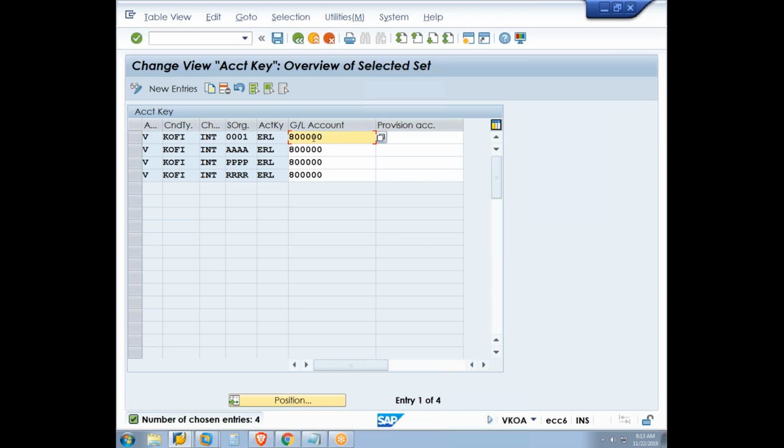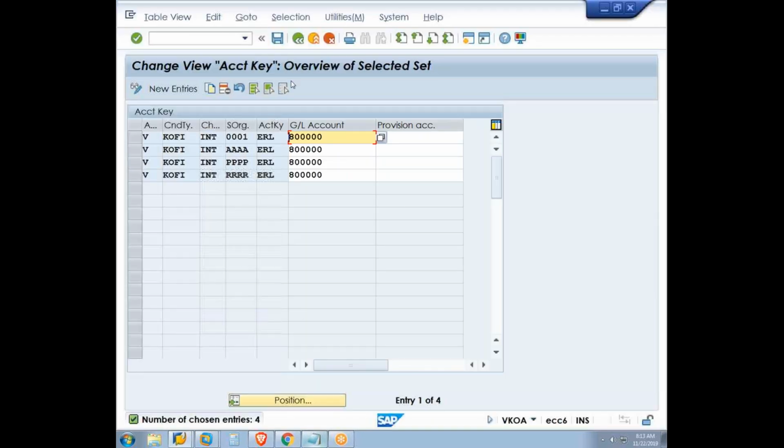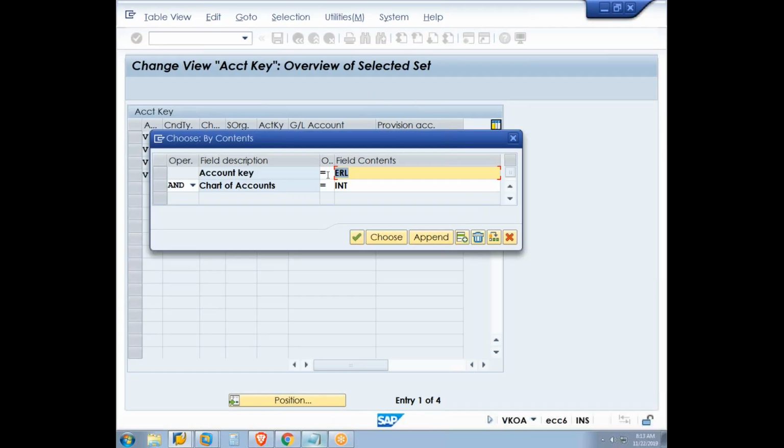It is 8 lakh. 8 lakh is for price, ERL. So whatever price is calculated in the pricing calculation will be posted using ERL, and the GL account is 8 lakh. Similarly, we go to selection by contents, ERS, that is the discount, choose.